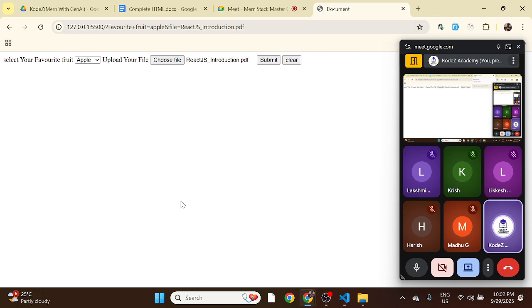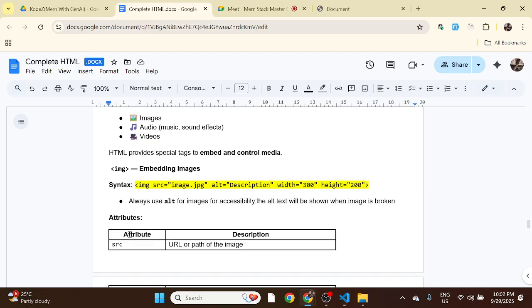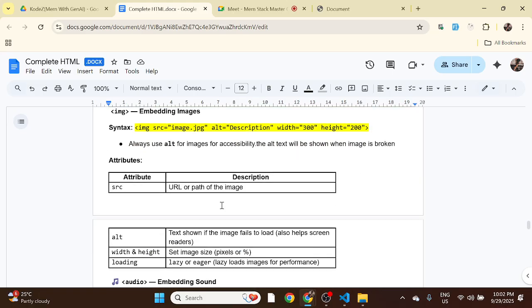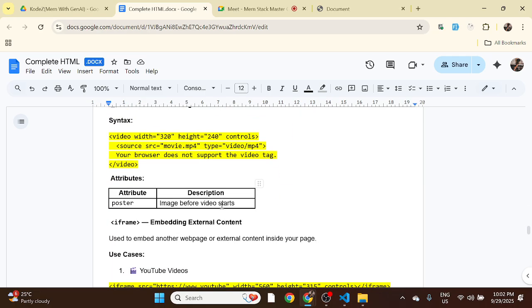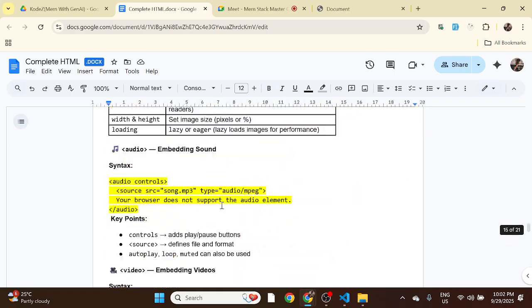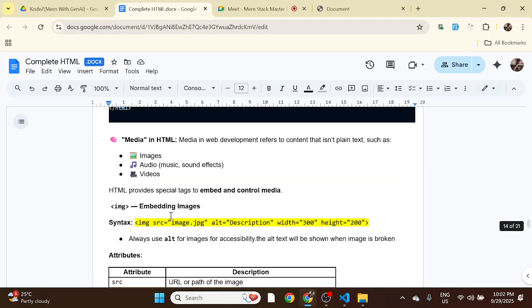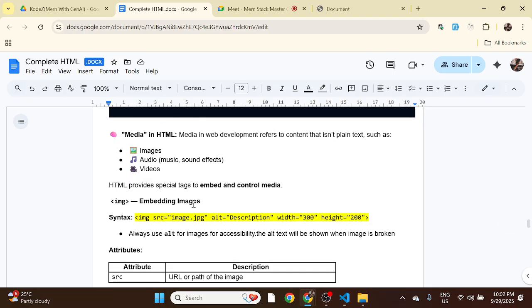But on your website you can also display images, videos, audios, like YouTube videos. We will learn how to show images, audios, and videos in your website properly in our next class. First we will complete all these form attributes, then we will move to media in HTML.